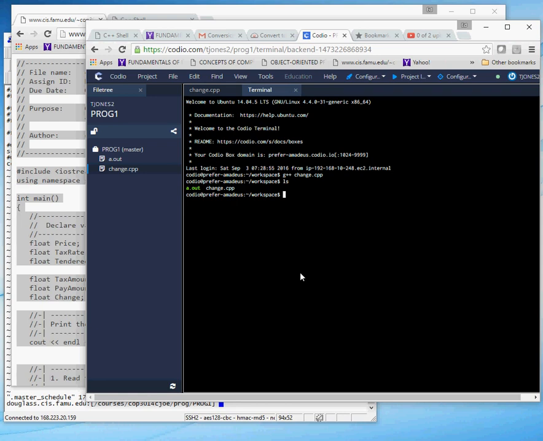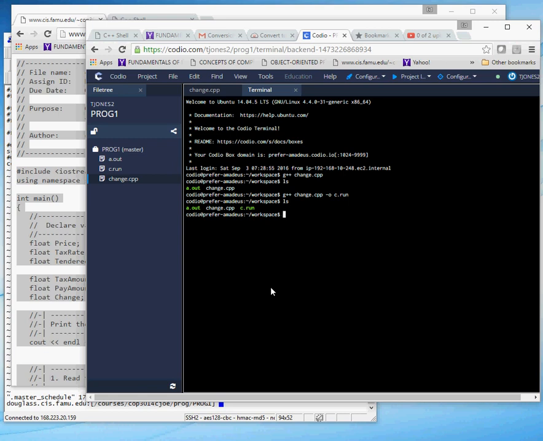I will show you a different form of compiling. Notice the up arrow works. I can say compile and name the resulting file c.run. When I do an ls to see what the files are, now all of a sudden I have two files. Apparently they're colored green because these files can be executed. So how do you execute a file? Well, it's got to be executable, and in Codio it shows up as green. In the secure shell, the file will show up with a star or an asterisk at the end of the file name. The asterisk is not part of the file name. It's an indicator that that file is executable.